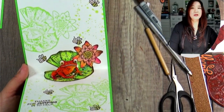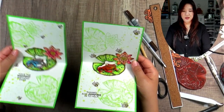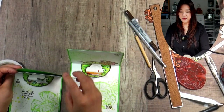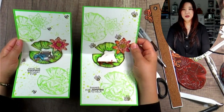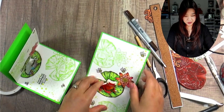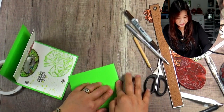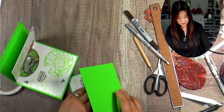Oh, let's bring this a little bit down. So, this one I have to put a little bit more tape. You just have to make sure the tape is strong enough. Okay, just close it and press it.